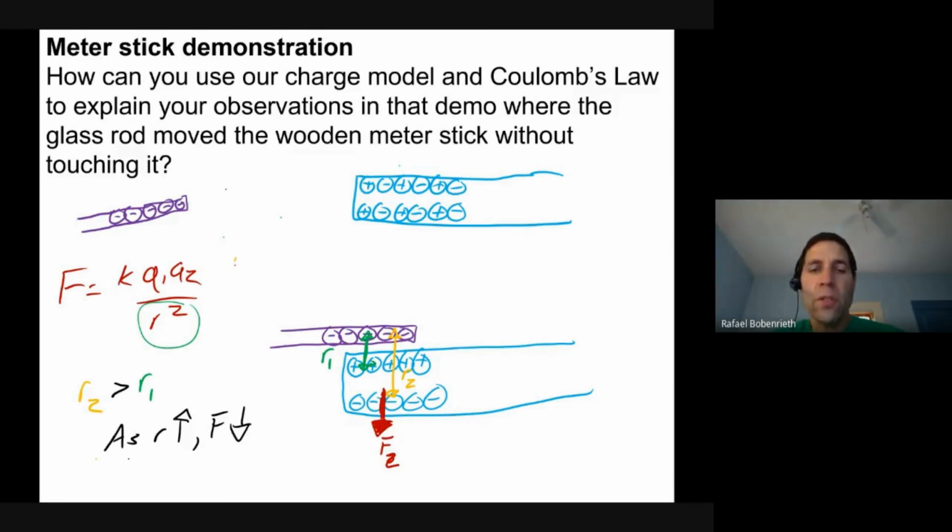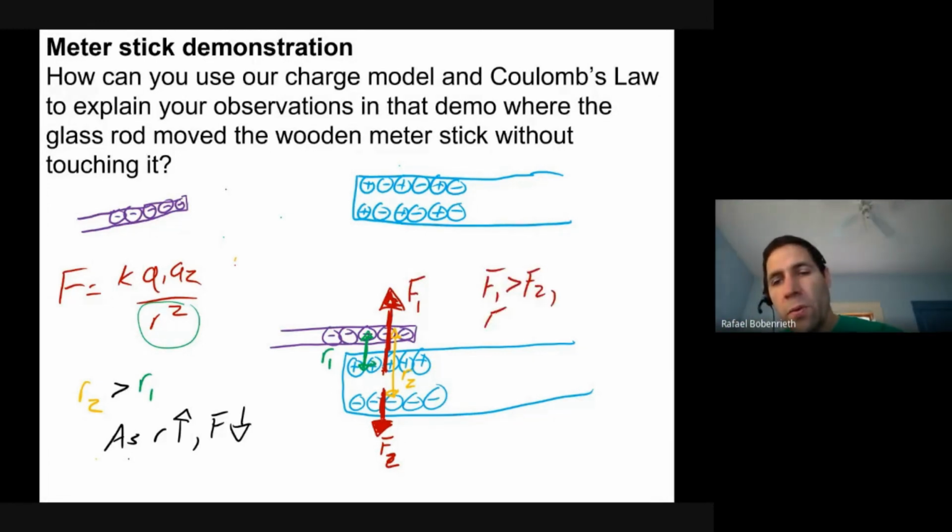The repulsive force that you get from those negative charges being close to those other negative charges. But how does that force compare to the attractive force that the positive charges are going to feel from that negative charge? Well, the attractive force is going to be bigger. Why? Because they're closer. So if I draw this arrow, this is going to have a larger arrow, right? And this is F1. So since F1 is greater than F2, there's going to be a net force toward the rod.